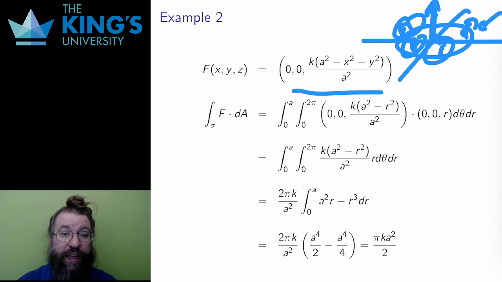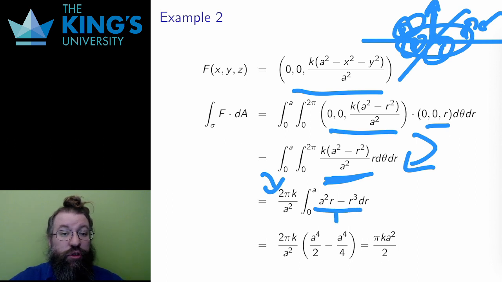I do the integral. I integrate over the parameter domain. I take the dot product, and I get this double integral. It is separable again, and the theta integral is an integral of a constant. That gives me 2π. Then there's the remaining r integral, which I've done here and evaluated on the bounds.